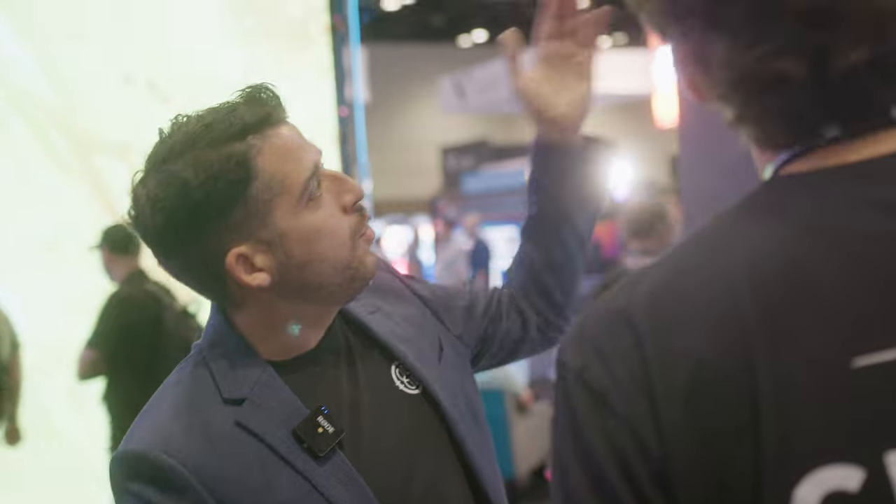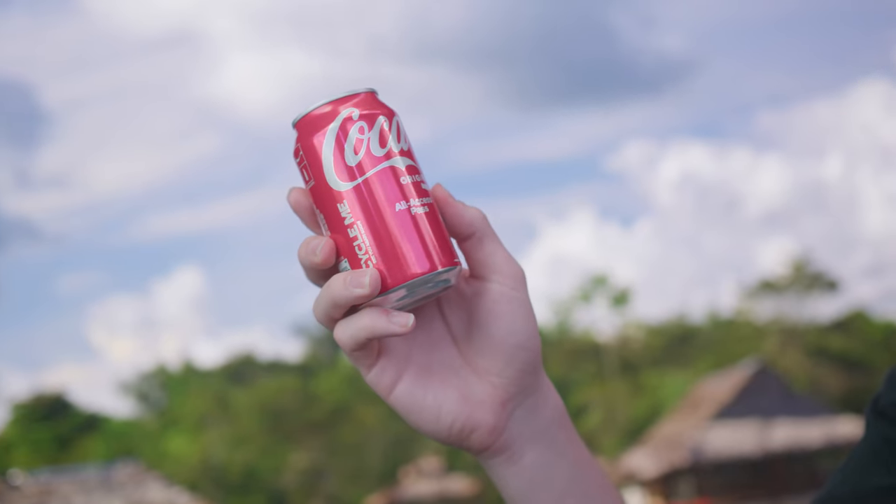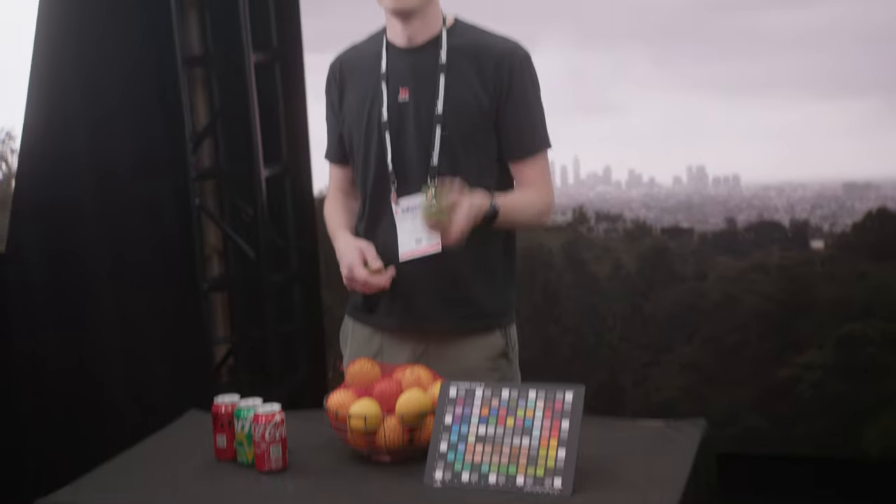Cesar put me in a booth full of LEDs that lit me with what I thought was a neutral overcast scene. But when activating TrueLight, it was amazing to see how off my skin tones were before flipping to the correct color calibration. Cesar made a great point: while most people won't realize the red hue, experts will notice that the light color is wrong. Your eyes automatically adjust to the red hue, but that's not the true color — the true light, if you will.